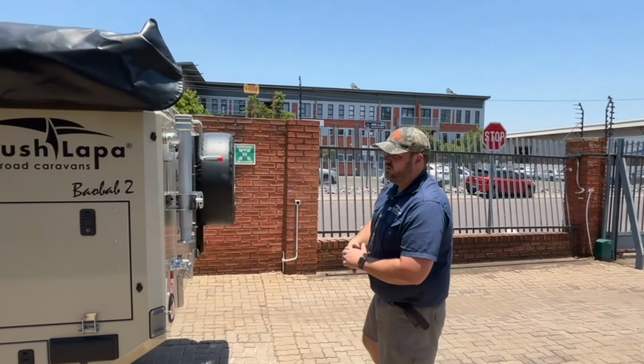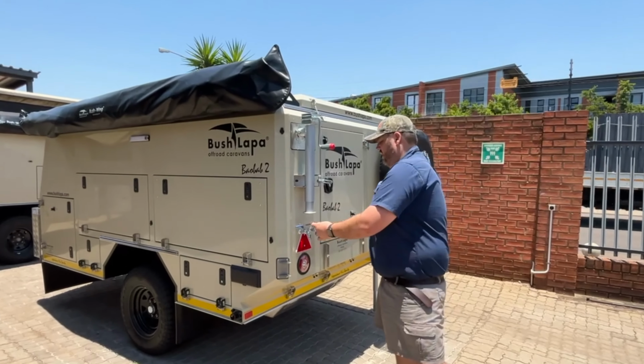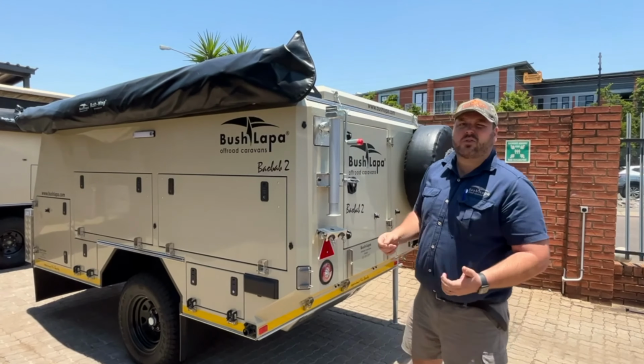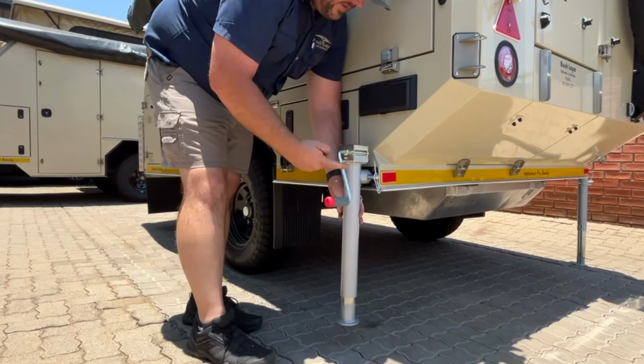So setup time on this should be around about 5 minutes. If you set it up, just bed and roof and leveling, put up the awning and the rest of it, you should be able to do it in 10 minutes, depending on how much stuff you're going to pack in and out, but that's roughly where we want to be. So quick setup. If you do a one night stopover, it's basically just leveling and setting up the roof. Bed is made up already, so that saves you a bit of time.